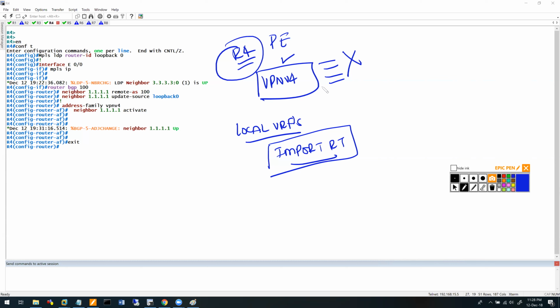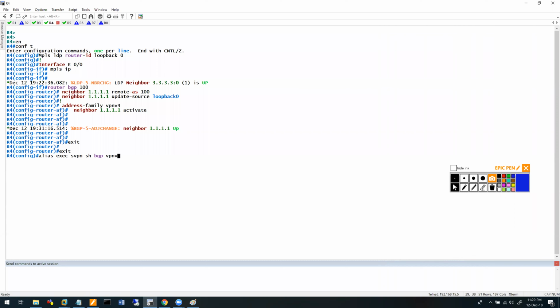So if I go over here again, I'll do that alias exec command, alias exec svpn show bgp vpnv4 unicast all. It will drop it if there is no import RT on any of the VRFs, so it'll drop it.